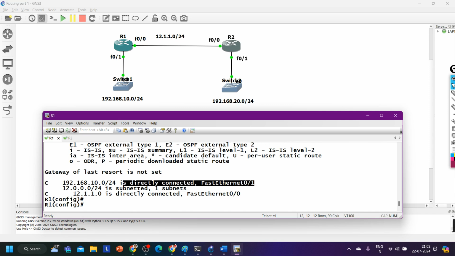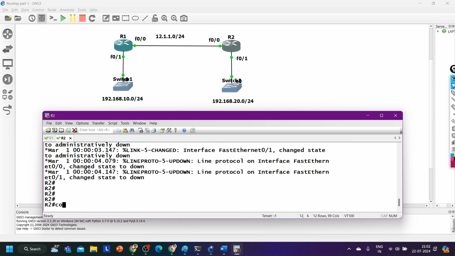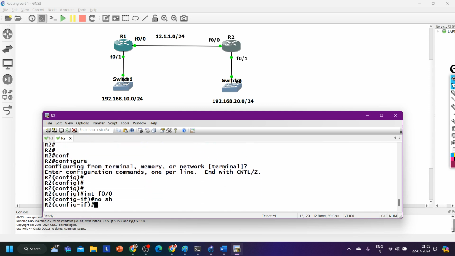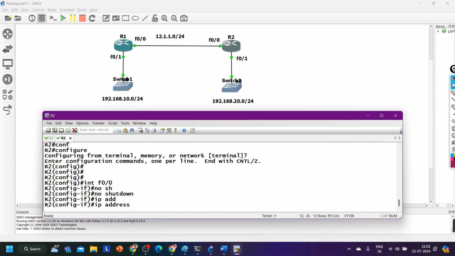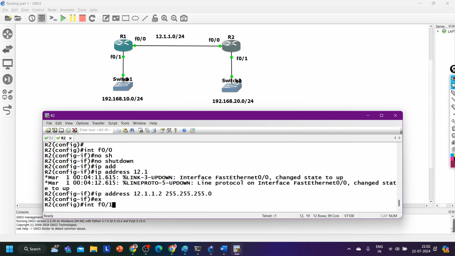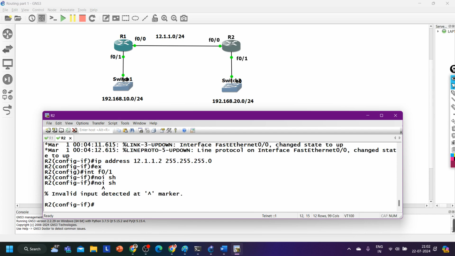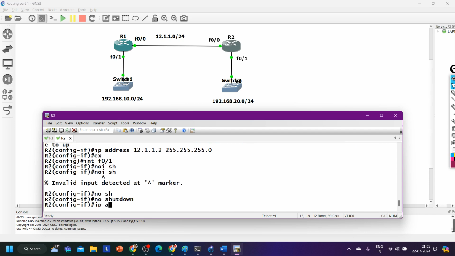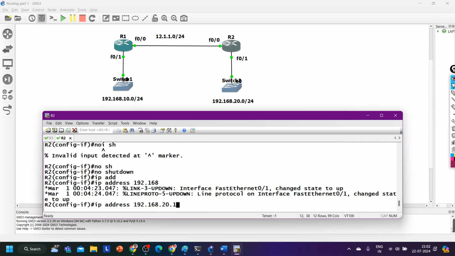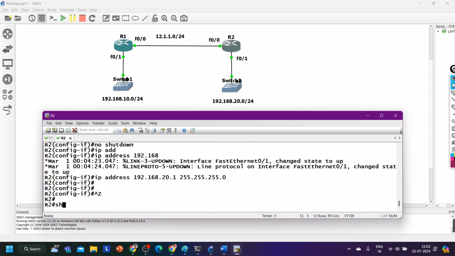Done. Now guys, let me take you to R2. On R2 also, on fast Ethernet 0/0 no shut and IP address 12.1.1.2 255.255.255.0, exit, interface F0/1, no shut and IP address 192.168.20.1 255.255.255.0.